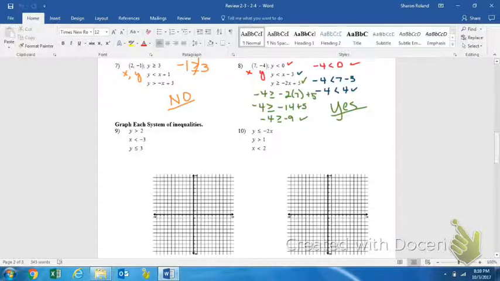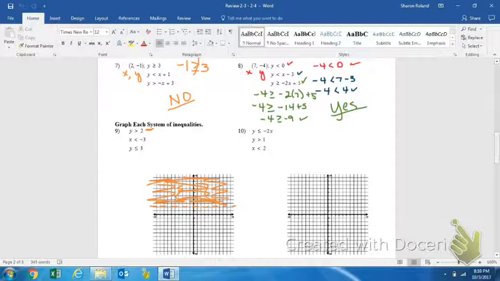Okay, when we're going to graph each system of inequalities, you do one graph at a time. And the first one, we're going to start with y is greater than 2. And it's not or equal to, so we're going to draw a dashed line at y is 2. It's dashed because it's not equal to it, and it's everything above it, so we're going to shade above. Okay, so there's your first equation, and I'm going to put a mark there so I'll know what color I did each one.